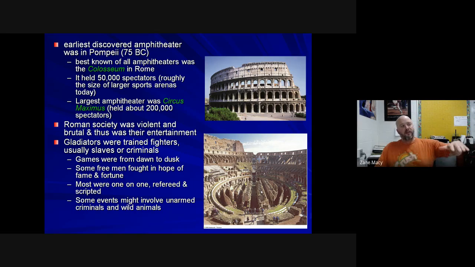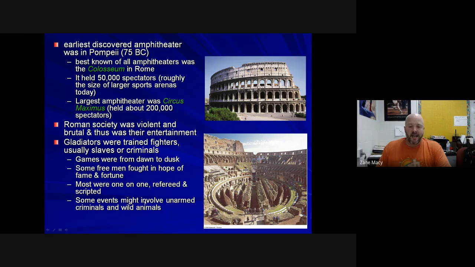Now, they probably only flooded it about 3-4 feet deep, but they would pump water. They had waterproofed the floor for the most part, and they would fill that area with water, and then to simulate naval combat, they would have gladiators fighting on small rafts, small boats. And again, you might only be dealing with 10 gladiators in 4 ships or 4 boats, but they would represent Roman naval vessels and Carthaginian naval vessels or something along those lines.